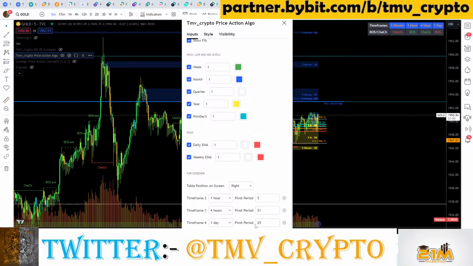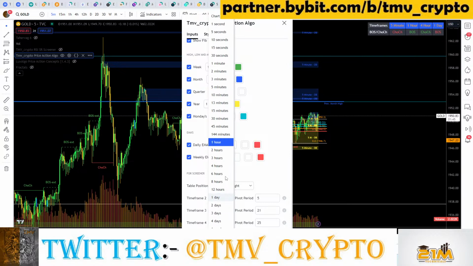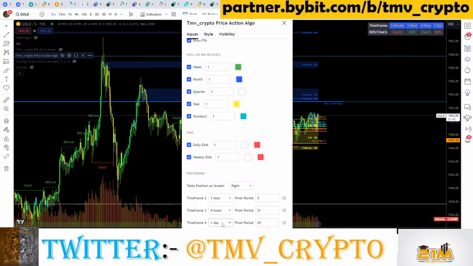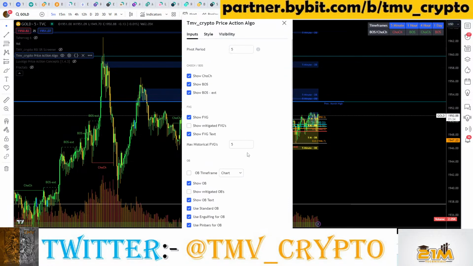And the last part about this whole indicator is the screener that you have on here. So basically, if you're trading on the 5 minutes time frame and you want to know what the 15 minutes, 1 hour, or 4 hour looks like, you can always change it from here. You can make it 15 minutes, 1 hour, 4 hour, weekly, daily, 3 days, 2 days, 12 hours, whatever you want, you can simply do it.